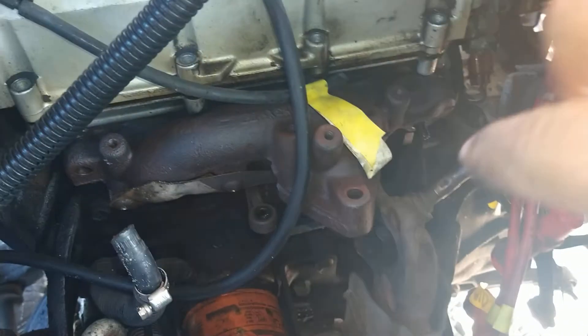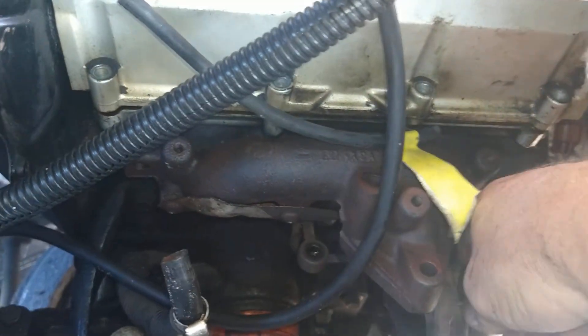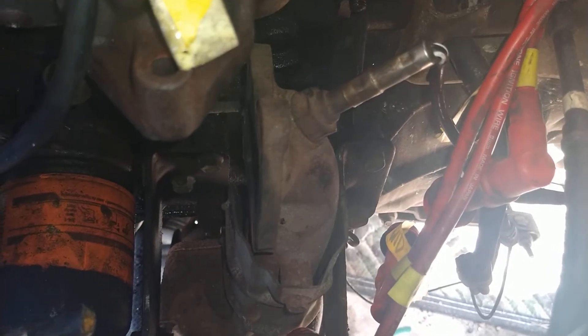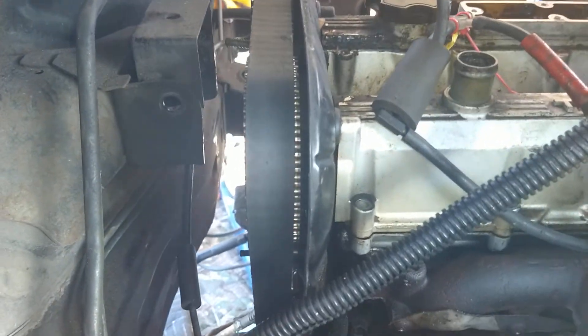We're getting close. The turbo's out. I'm going to take this exhaust pipe out and make a new down pipe to go from the turbo on the other side of this bracket. I'm going to make a bracket — it's got this arm that mounts over here with a bolt that mounts it to the engine. I'll have a professional exhaust company make them for me and maybe get multiples made so I can get you guys some. The valve cover is loose — I just need to take the timing belt off and the gears to get to the bolts, and then I'll pull the head. We're getting there.